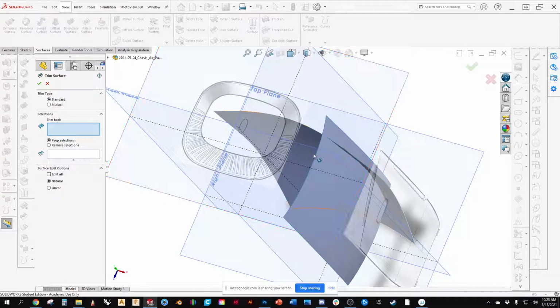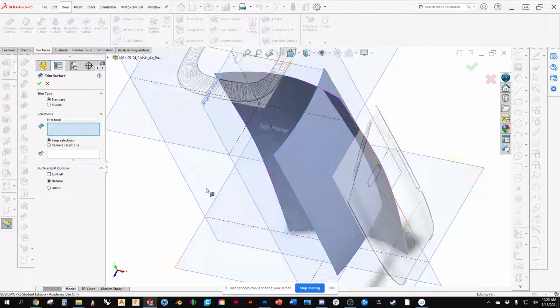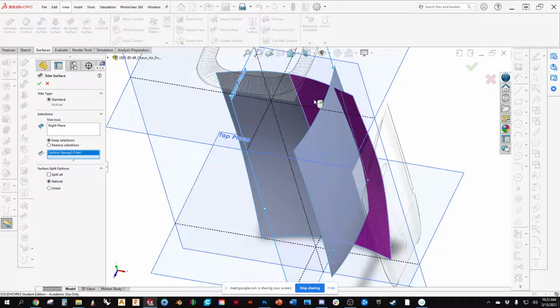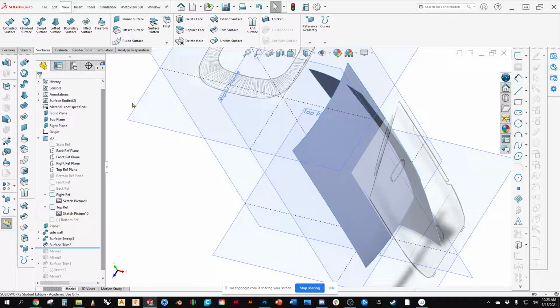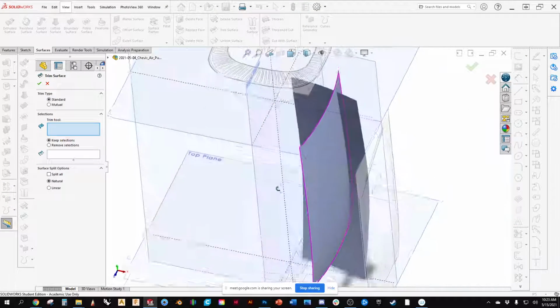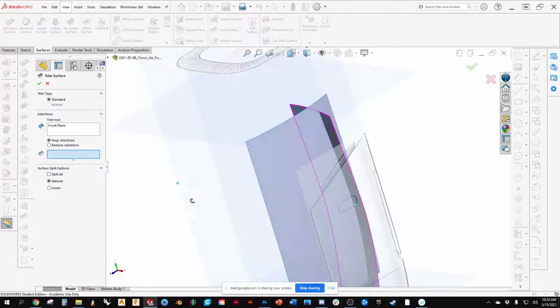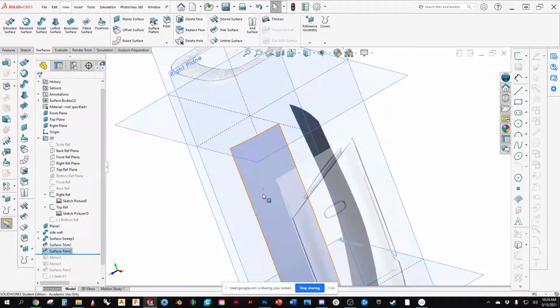Trim surface. For the trim tool, we're going to use a plane this time just to make life easier. Plus we always want to make sure it's trimmed at 0, 0. We're going to select this to keep. We'll do the next surface trim. We're going to use the front. We'll remove that.